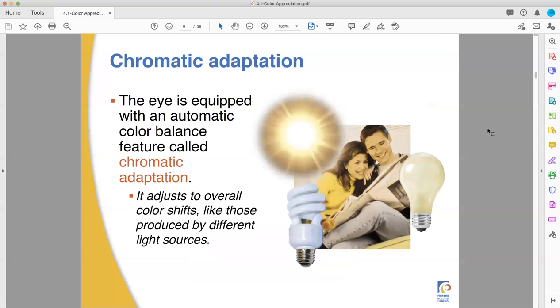Let's talk about chromatic adaptation. This is actually the brain version of what a lot of common digital cameras will do for you, which is called white balance. If you've ever looked at the settings on your digital camera, there's always a white balance setting, which you can use to adjust. It was designed to do the same thing that your eyes do. And I don't just mean your eyes. When I say eyes, I mean your vision system. When you, as a human, see things, your brain is interpreting the signals. And one of the ways that it does it is called chromatic adaptation. It adjusts to overall color shifts so that things look normal to you, depending on what kind of light you're in.